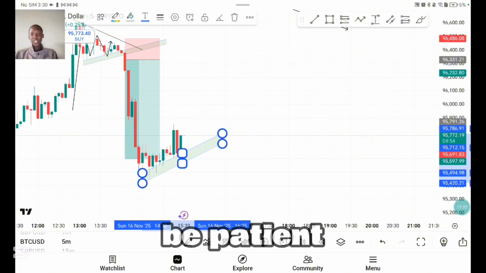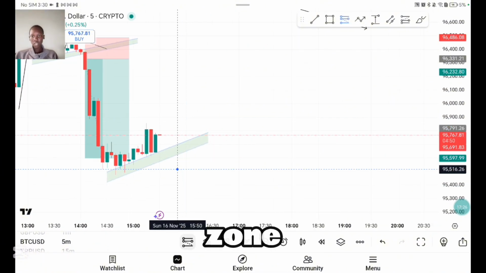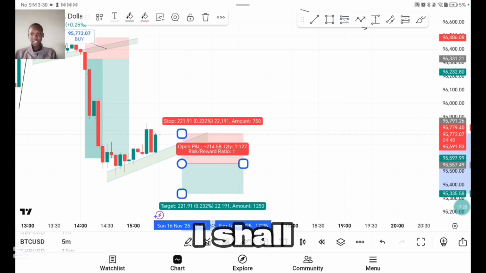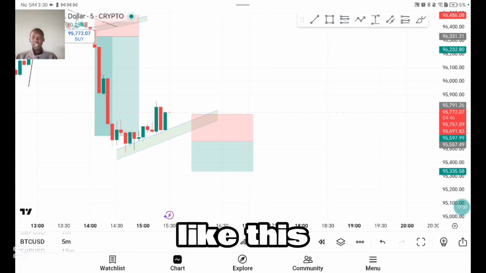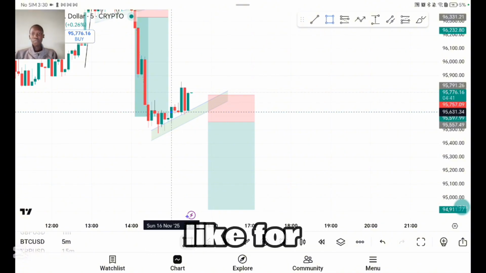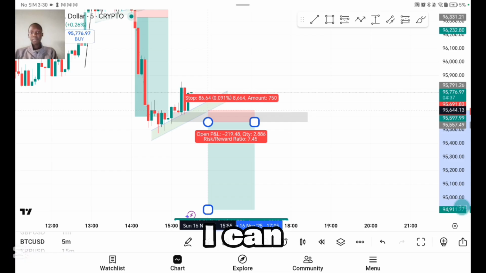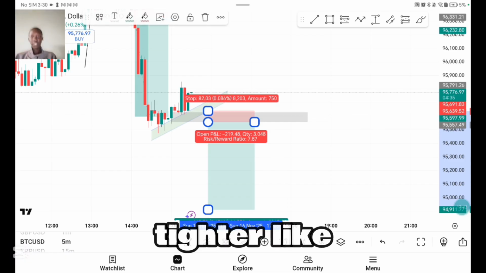I shall be patient for it to break. Once it breaks, I shall sell from this zone. Put it like this, aim for 1 to 3, risk 3 to 1. For even more confluences, let it break this. Then I can make my stop loss tighter, like this.